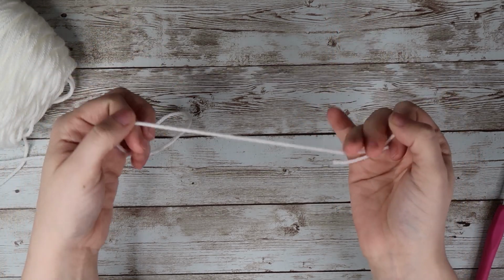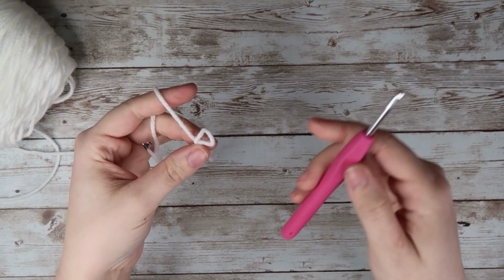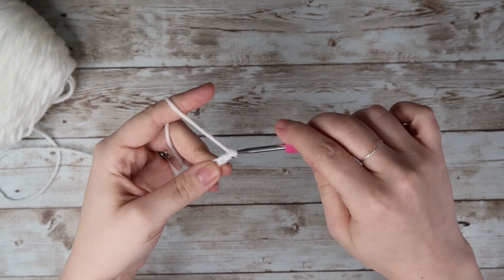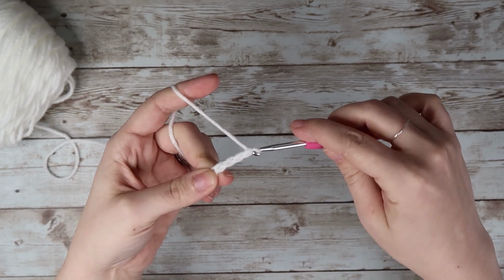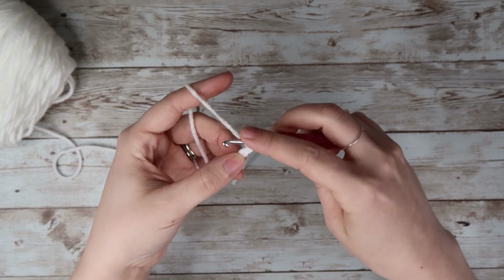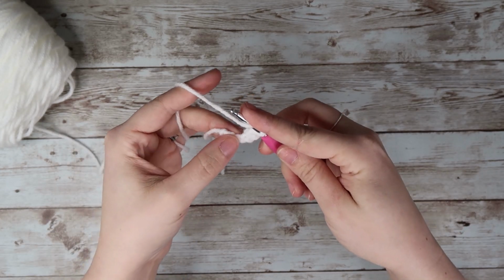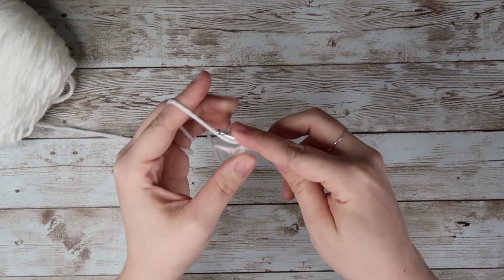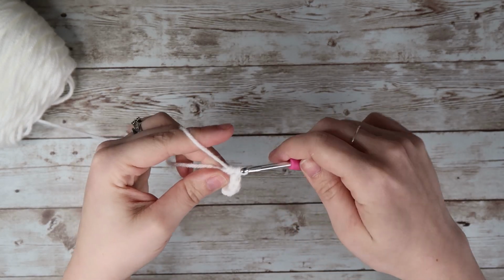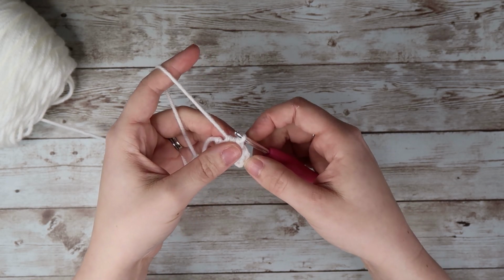So we're going to take our white yarn and we are going to make our slip knot, and then take our hook and we're going to chain 5. So 1, 2, 3, 4, 5. And then in the third chain from the hook, we're going to do a half double crochet. And then we're going to half double crochet in the next 2 stitches. So this leaves us with a chain 2 and 3 half double crochets.